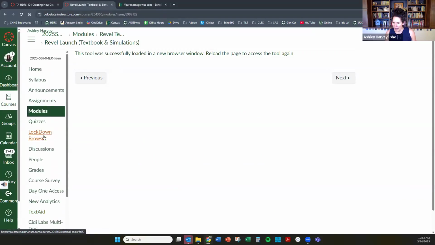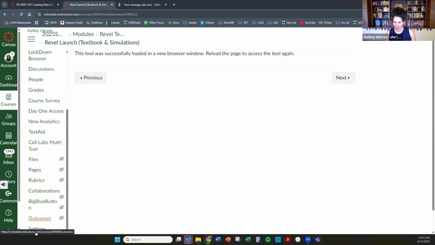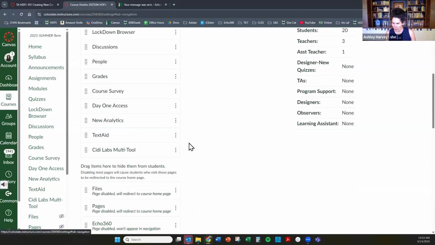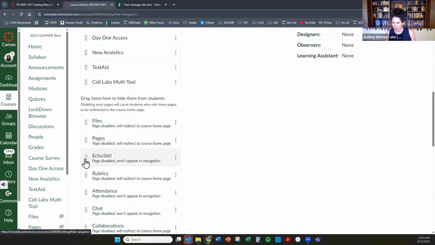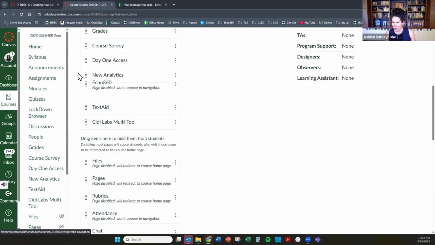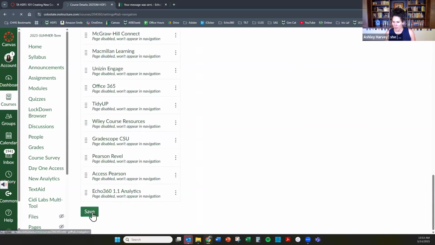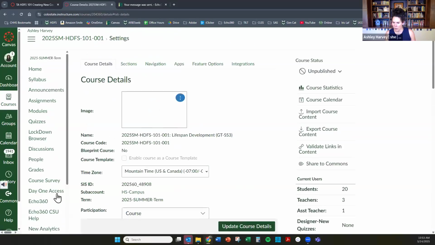And it looks like maybe I hid Echo 360 because it was not in my online class. So I'm going to go under navigation and get it back on the left sidebar. So I'm going to move it up here, maybe under the textbook access. And then I'm going to hit save.